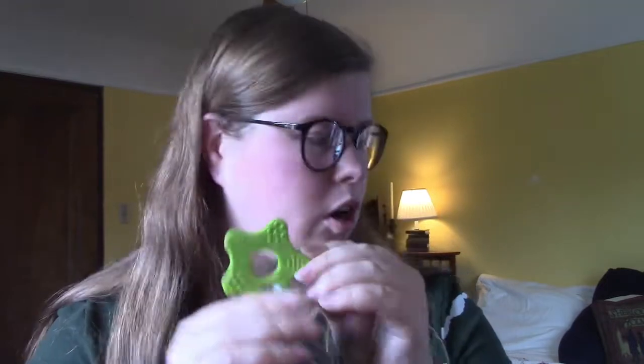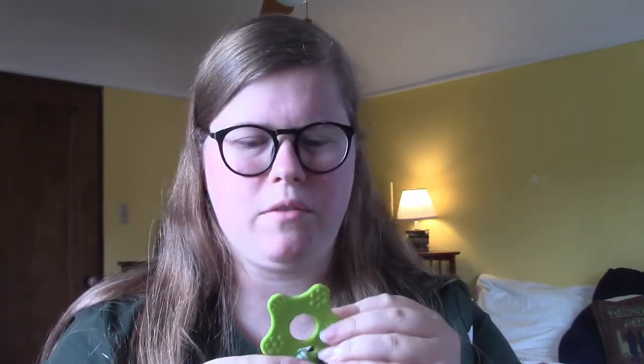I picked the little star ones because I knew that I had this green yarn to work with, but they had some really cute ones that were shaped like little animal paws so that you could make a stuffed animal, obviously baby safe with the safety eyes and everything, and have the teethers be the little feet, which I think is adorable. But yeah, I would highly recommend this product from Hobbii. It is a knit and crochet supply website, and I believe they have a specific baby items section. Otherwise, it's just in the accessories section of their website.